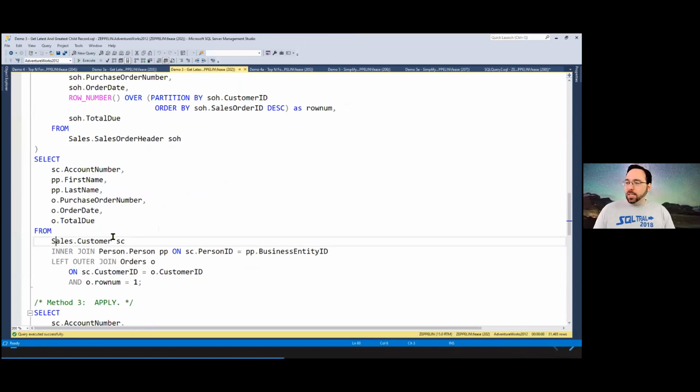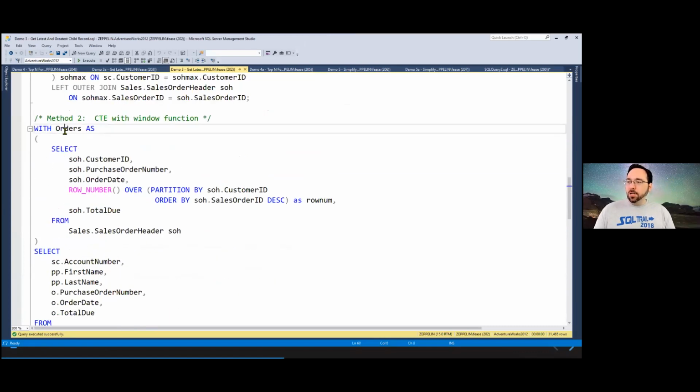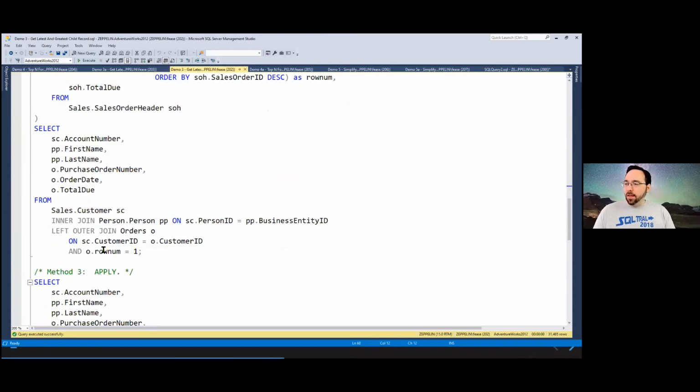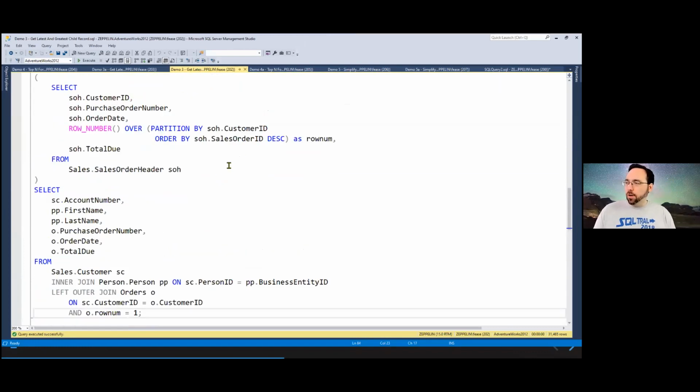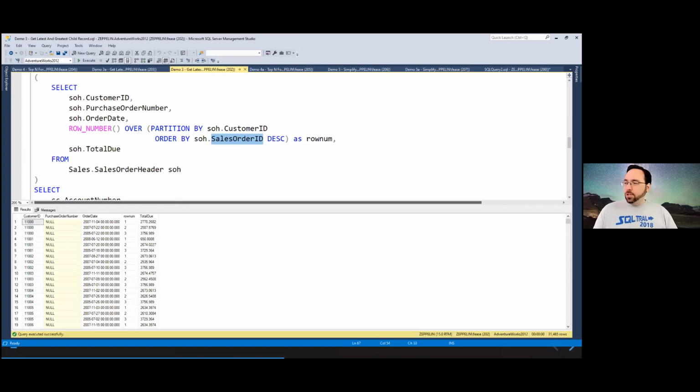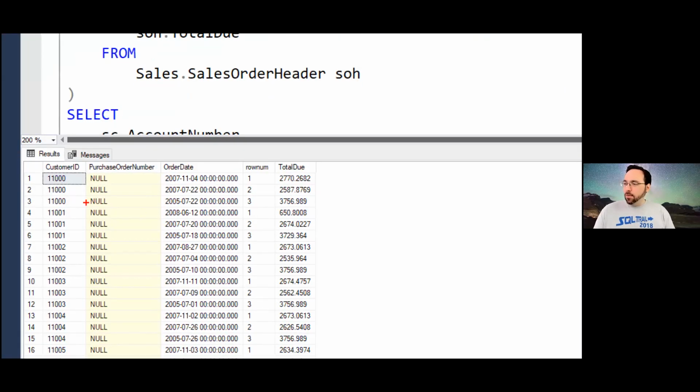And I'm going to take sales customer joined a person, left outer join this common table expression that I have called orders, where row number is equal to 1. That is, I only want the first order, by sales order ID descending. If I look at this data, we see for customer 11,000 that their first order was in 2005.